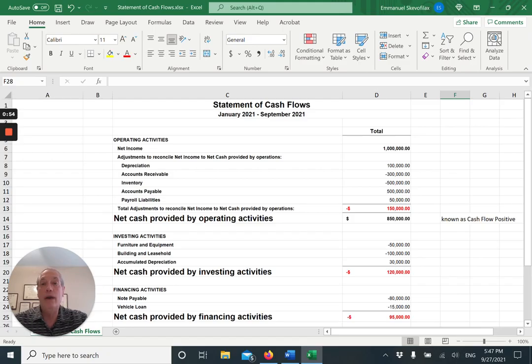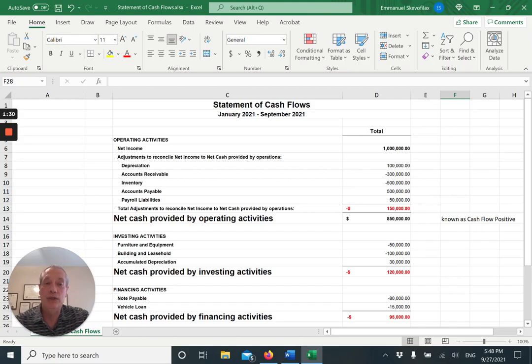There are three components to it as we jump in. There is the net cash provided by operating activities, net cash provided by investing activities, and net cash provided by financing activities. So what happens here is you start here. This is actually called the indirect method, but I'm going to leave a lot of stuff out because I want to keep it as simple as possible. So you would start with your net income and you would add in any non-cash expenses and changes in your balance sheet. Those are your reconciliation items.